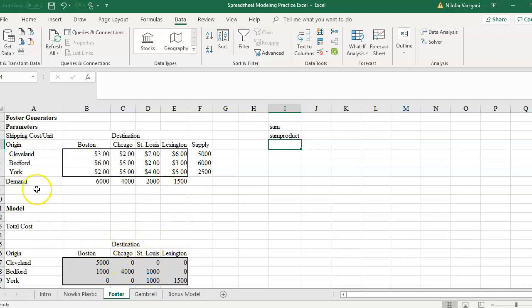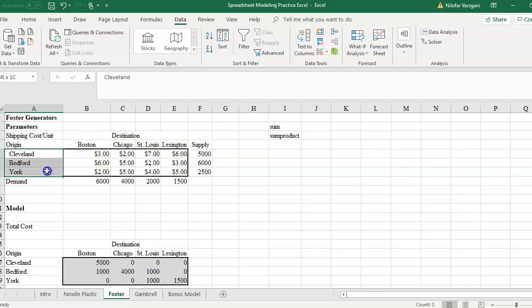The example that I have is for a company called Foster Generators, and what Foster Generators wants to do is ship a certain number of product between the origin where their factories are and the destinations where their warehouses are.